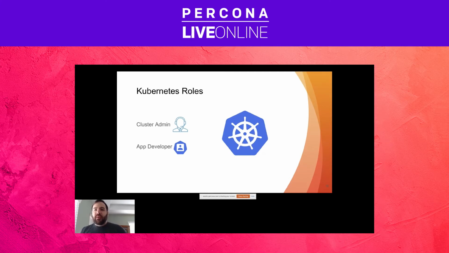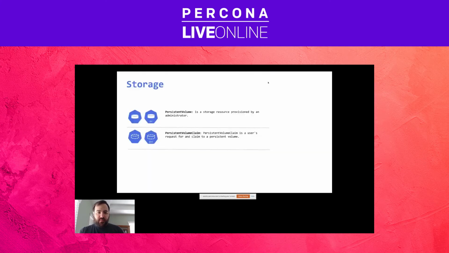Despite the different roles, Kubernetes also has storage mechanisms that allow developers to request and set parameters in the storage they like. So let's look at how that is set up. Two of the main objects here are persistent volumes and persistent volume claims. Persistent volumes, or PVs, are objects that are defined by cluster admins.